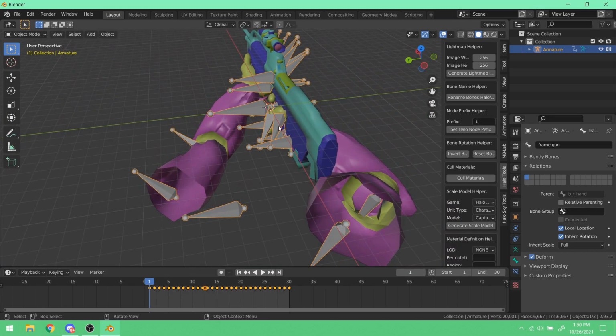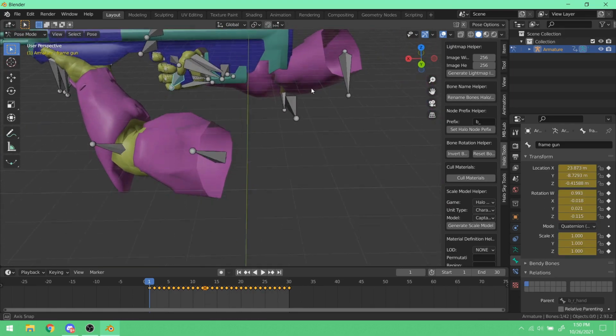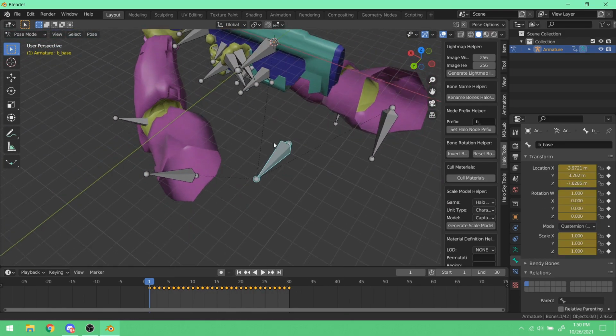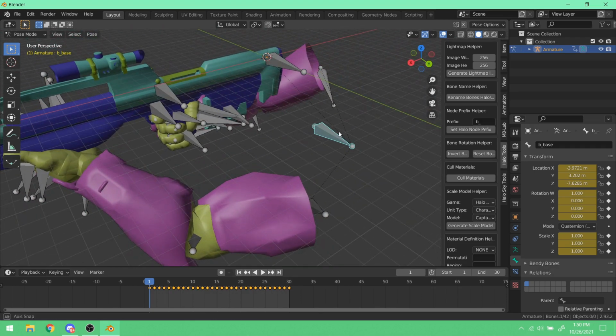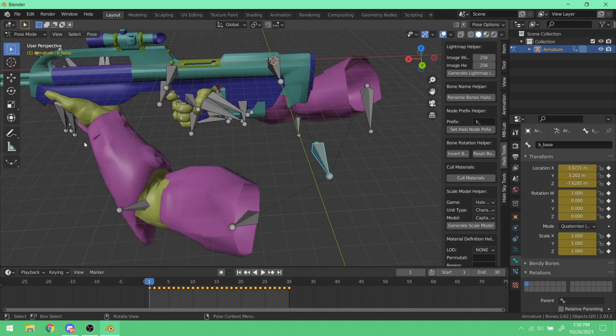Oh, there's a special bone here. I don't think that Halo 2 Bonobo actually exports this bone. Maybe it's a bug or something, I don't know. This B base bone is going to be the root bone, I believe, for this armature.